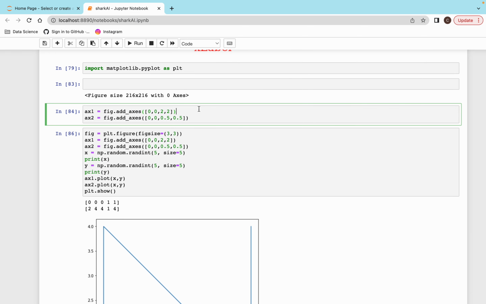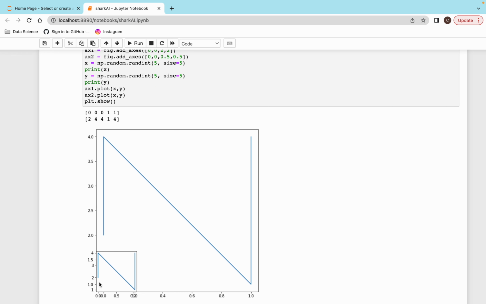So what does it stand for? 0 0 2 2. This is left, from where the axis would start from the left side, and then this is the bottom. And then the width, how much the width should be, and how much the height should be. So we are starting from 0 0, and width is 2 and height is 2.